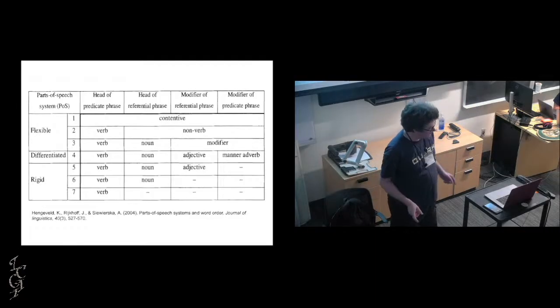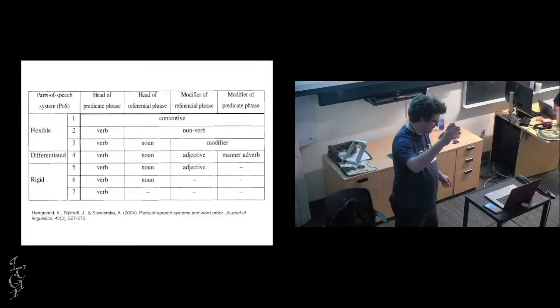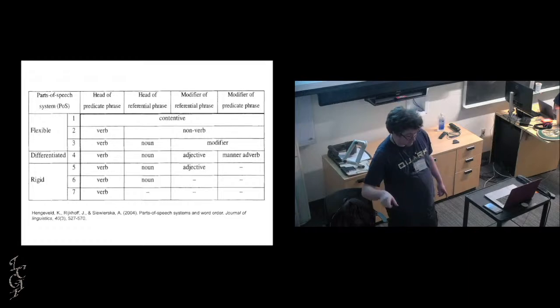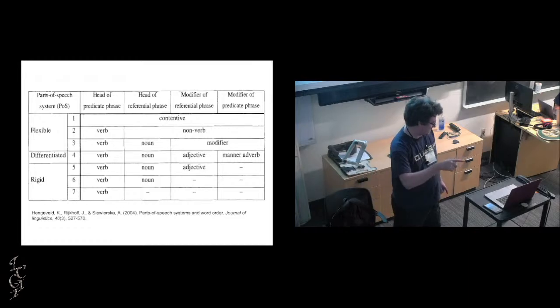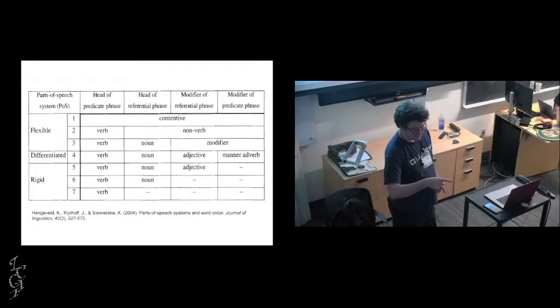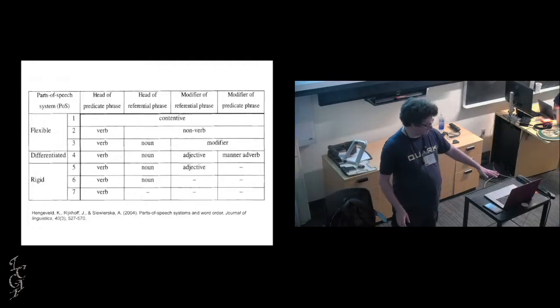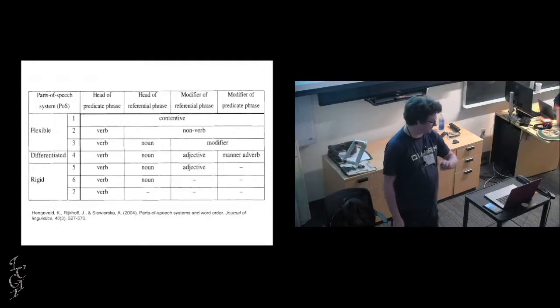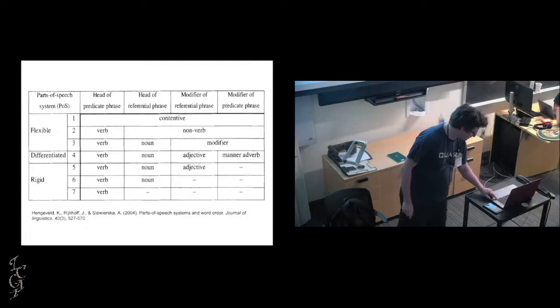And as we keep going down, eventually you get to the classification where the only lexical open part of speech is verbs, things that can be the head of a predicate phrase. Maybe they can also do other things. Probably they can do other things because you need to do other things sometimes. But that's going to be the primary function. Hengeveld, Rijkhoff, and Sebierska don't think that any languages like that exist, but some other linguists do.